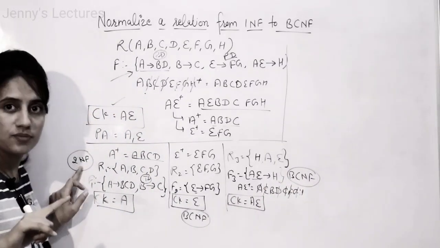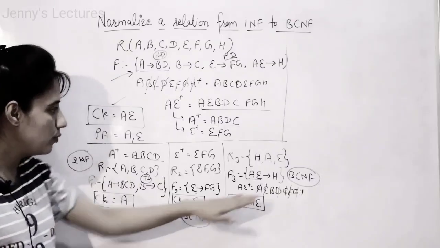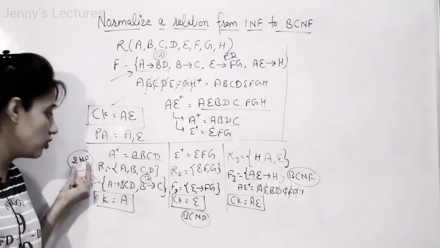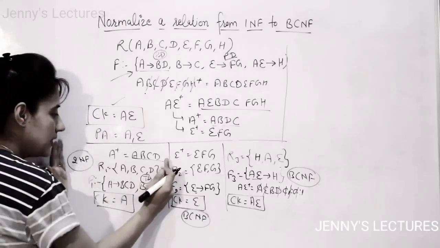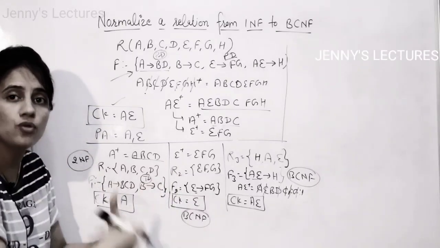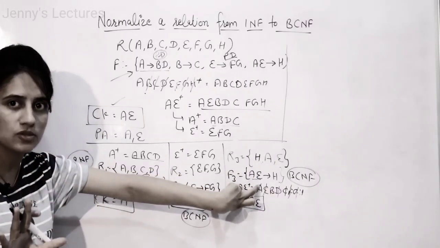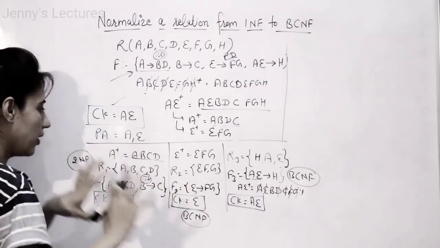But this is in second NF, right? So it's not like we have got two BCNF, so it is in BCNF now. No, it is still in second normal form, because the lowest one is what we are going to choose, right? That is second normal form. Now you have to convert this subrelation only into third NF or BCNF. We have already got two subrelations, right? Now we are going to work on this R1 only.